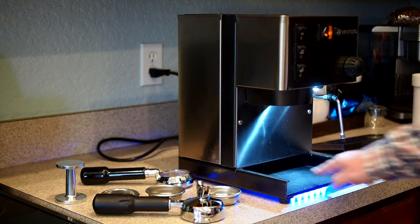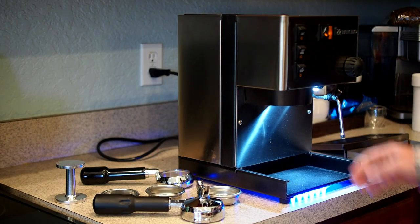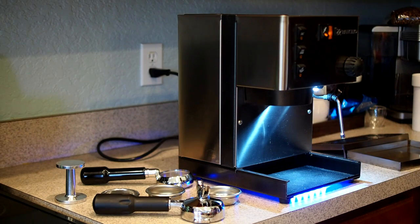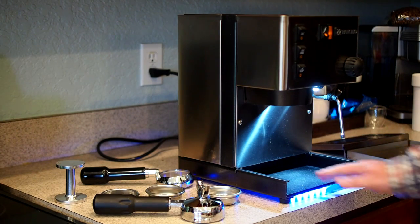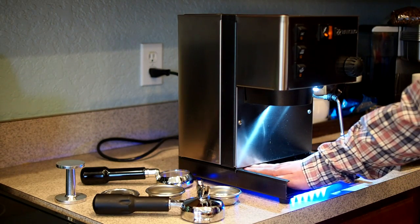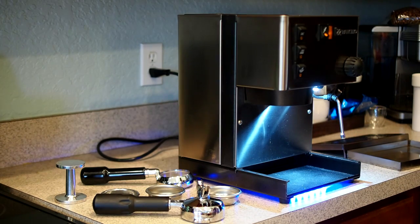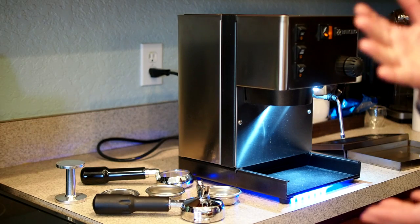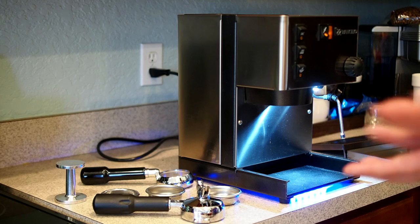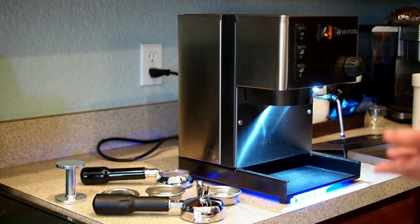the back here, and where those two halves meet is also right where the three-way valve comes down and exhausts water into the drip tray. And so you'll have water splashing constantly up onto that seam where those two halves meet. And because they spot weld the two halves together and then powder coat it, the powder coating doesn't get between the two halves, but moisture does, and you will eventually have rust.